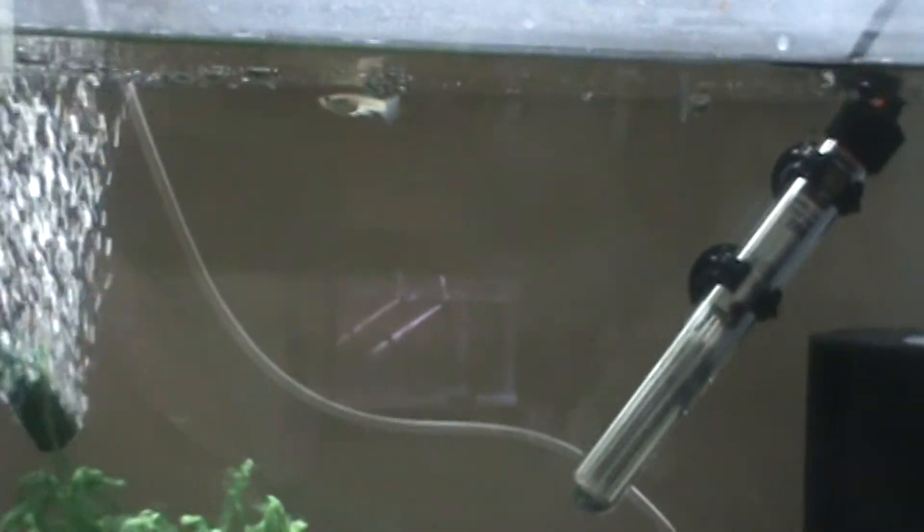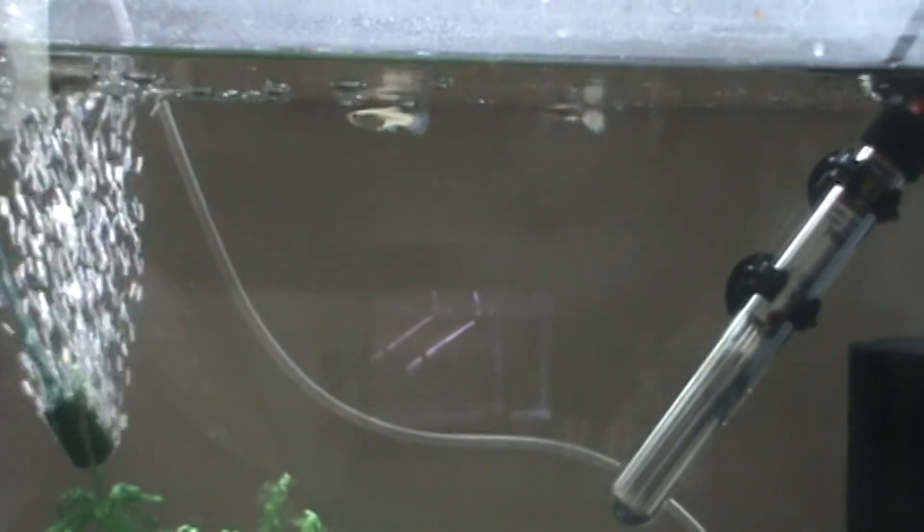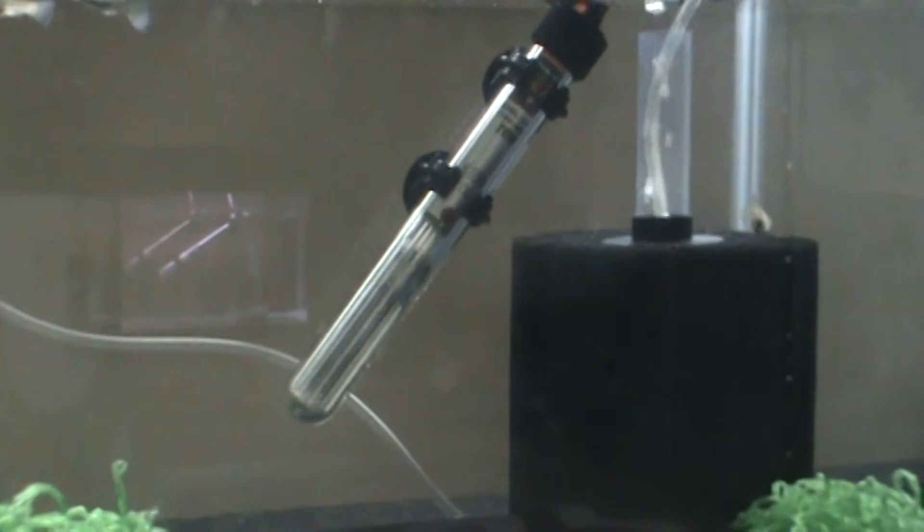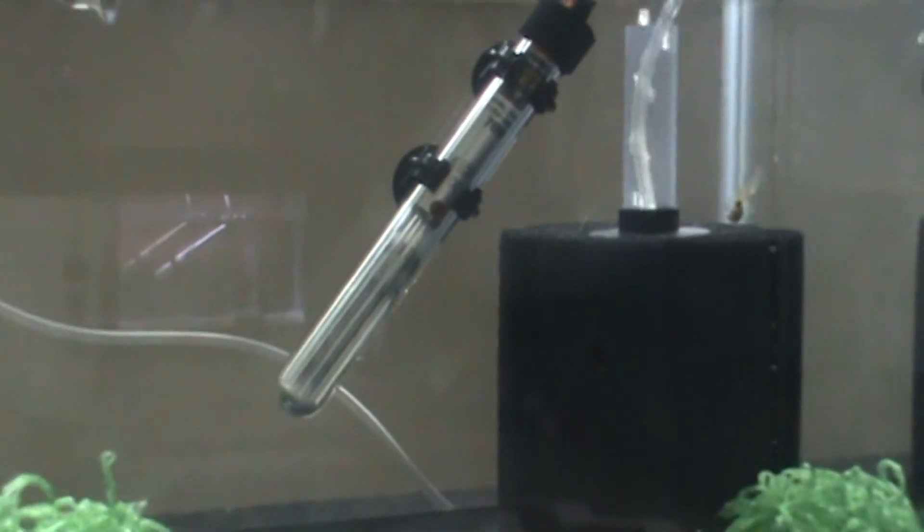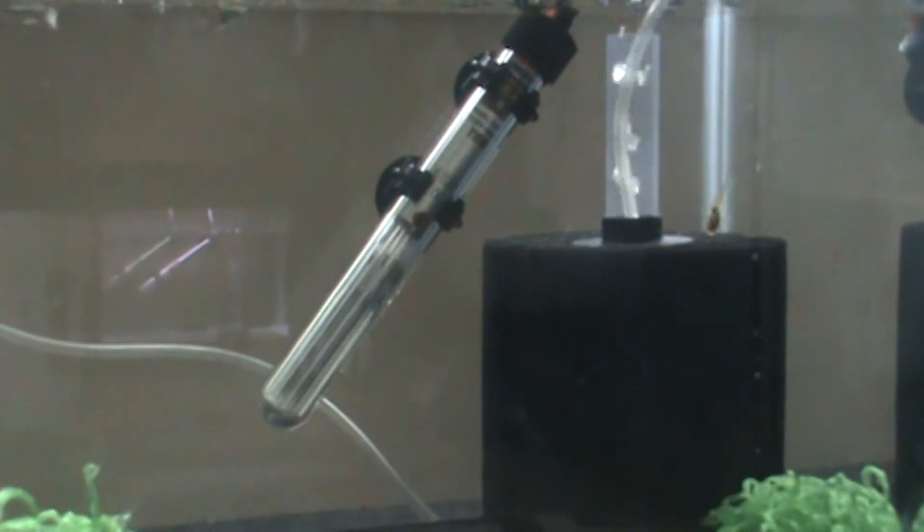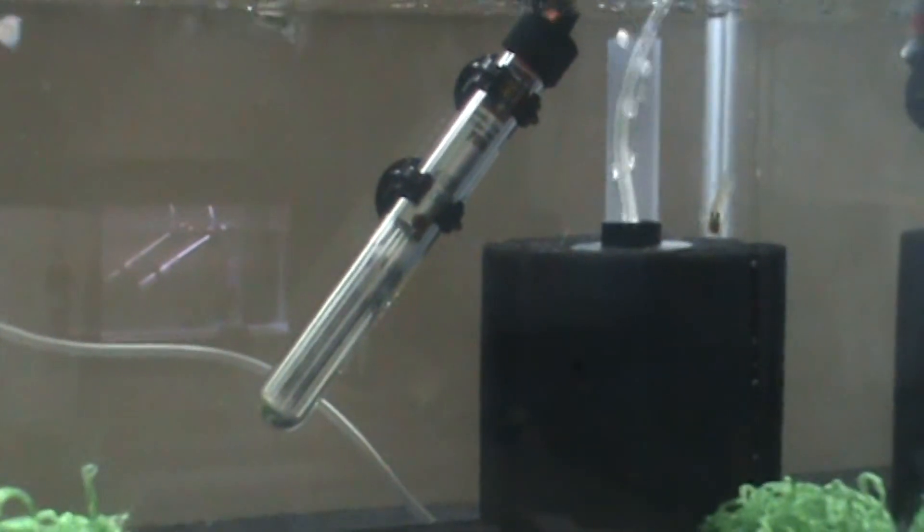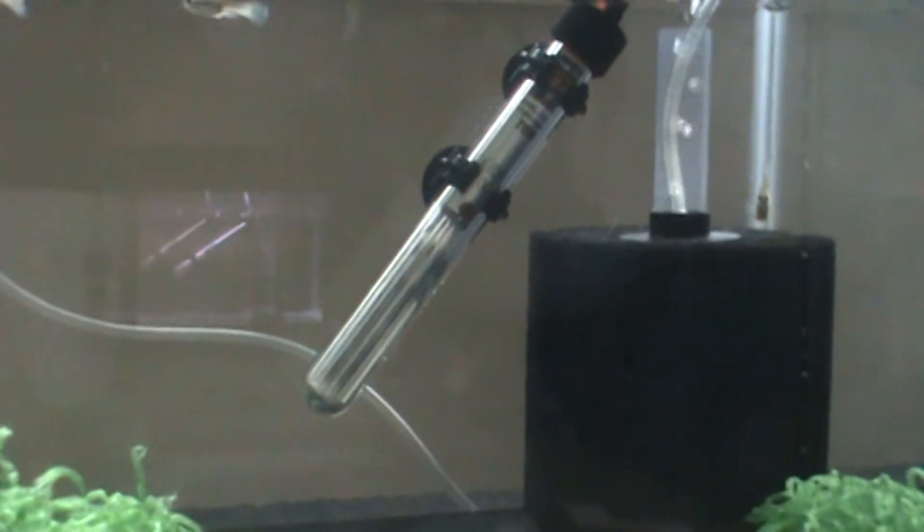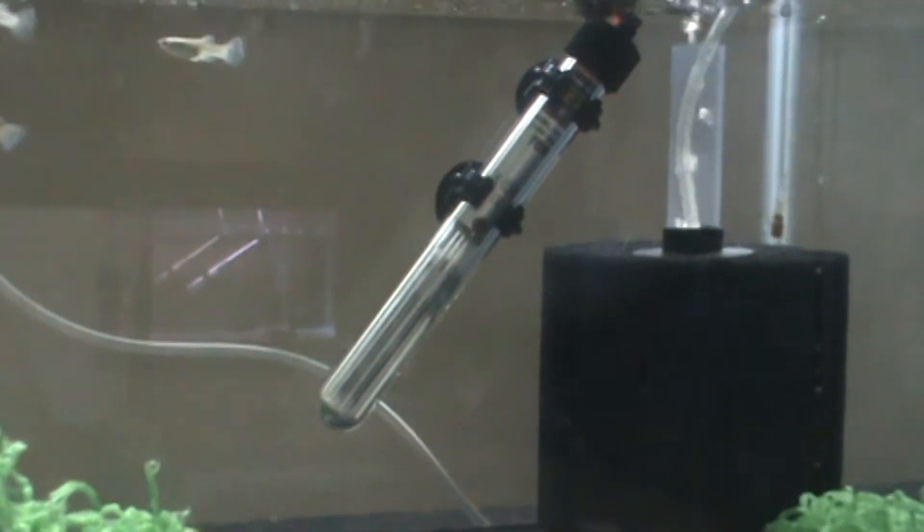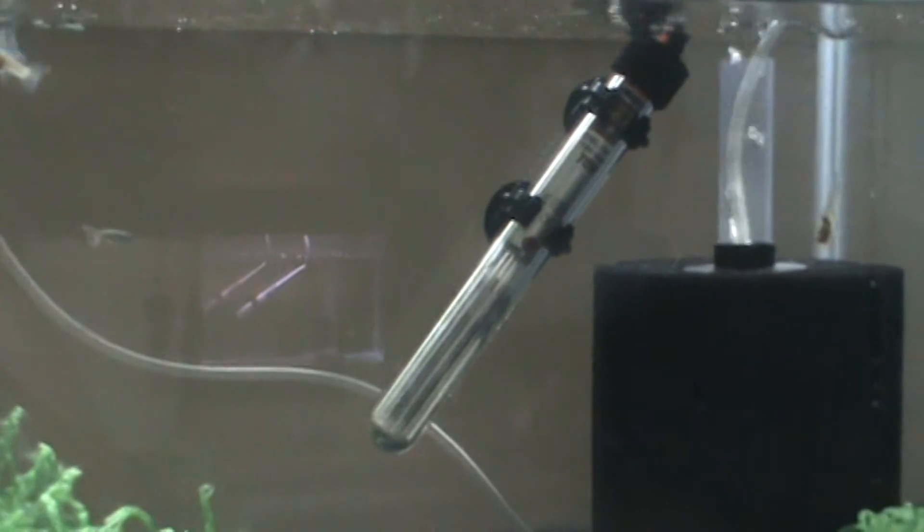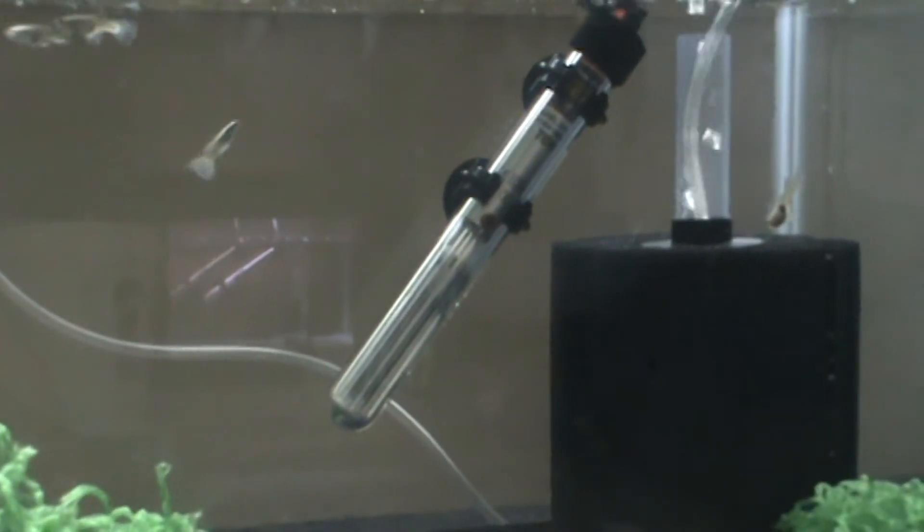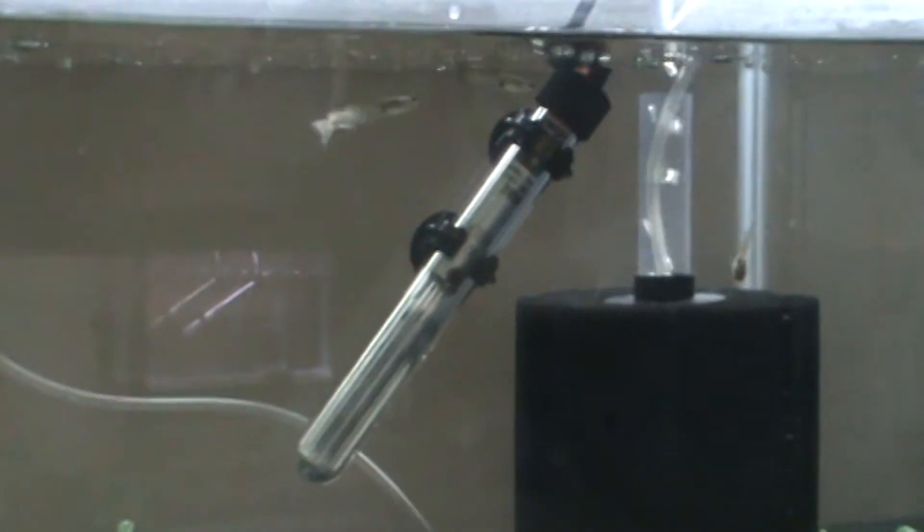So hopefully I'll have a good update for you guys in a week or so, and I'll update you guys when she has her fry, if they live or if they get eaten or so on. Again as you all know, I don't use breeder boxes. So it's either a breeder trap, which is a large cylinder that I put in the tank that the parents live in and then they have the babies and the babies swim out into the main tank, or I let them free range if they don't eat their babies like my nebula steels do.